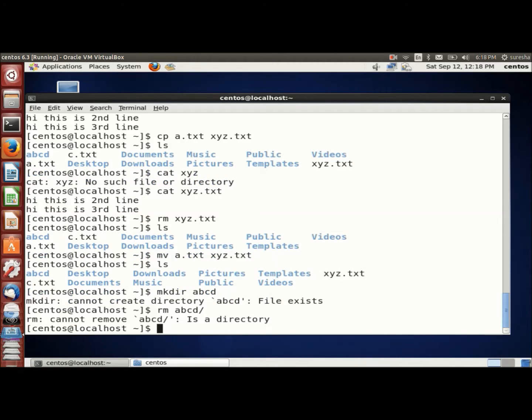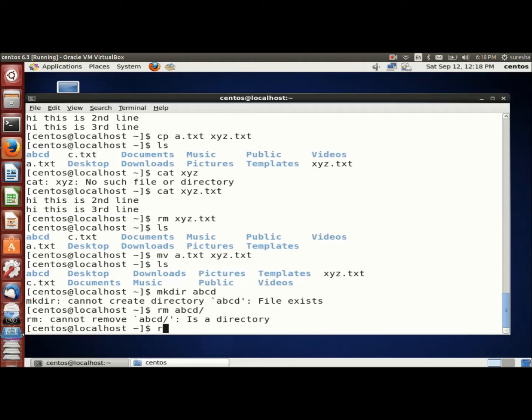See, when I hit rm with abcd, I am getting an error saying that this particular directory or file could not be deleted because it's a directory. Since it's a directory, it may contain other subdirectories or files inside it.